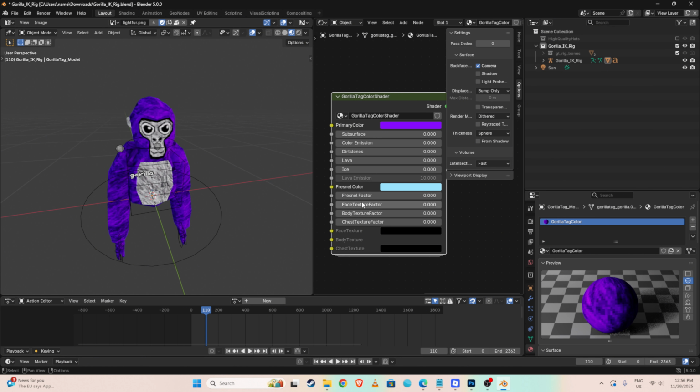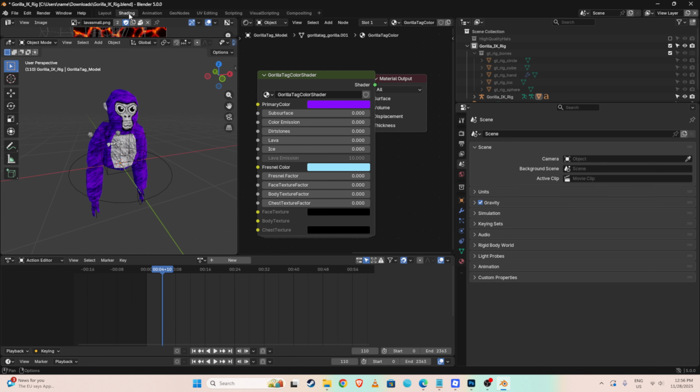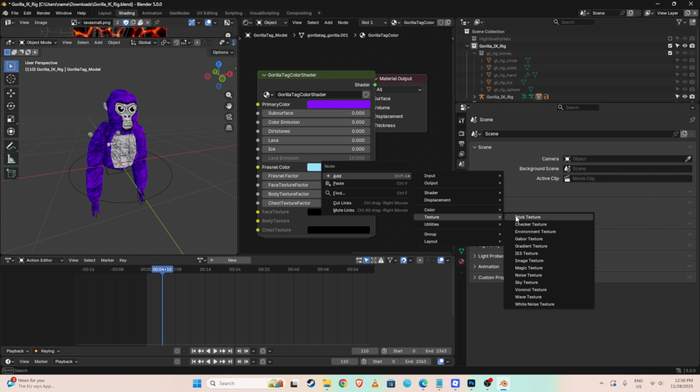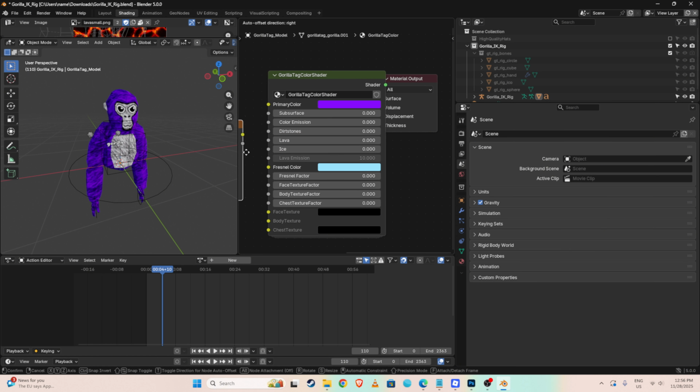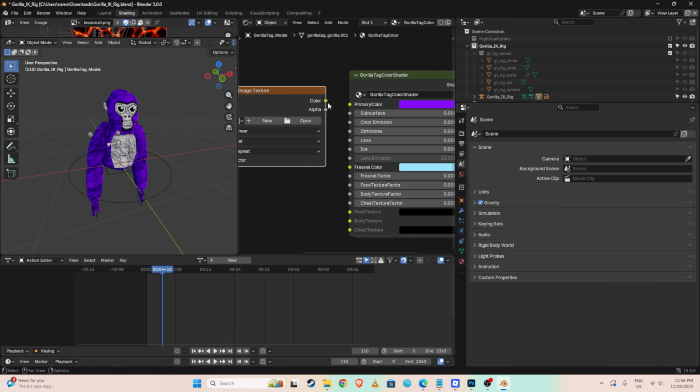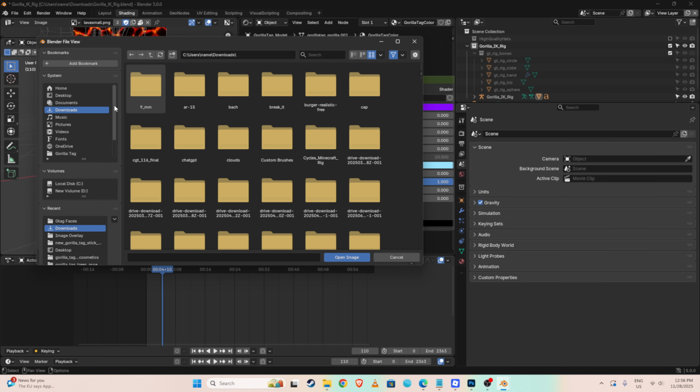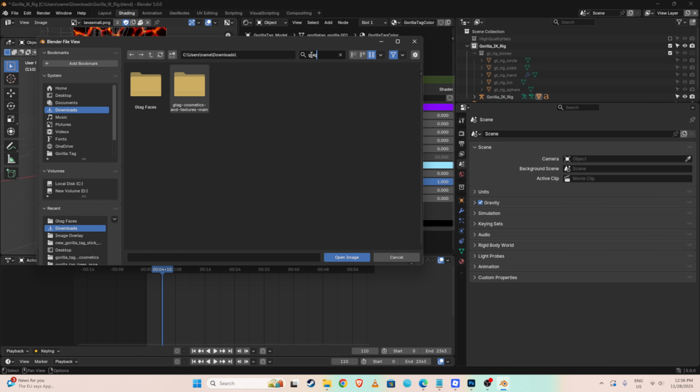Now if you want to add a face, as you see down here, you need to go over here to scroll out. Oh, my bad. You have to go to shading first, right click, go down to texture, find image texture. Now you want to come over here a little bit so it's out of the way. Okay, grab color and bring it down to face texture. Nothing is happening because you want to bring the face texture factor up. You'll see it turns black for a second, but it should load back. Then you want to click open, and you want to download.